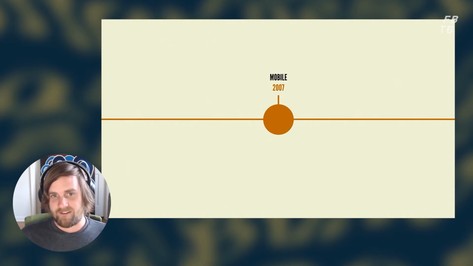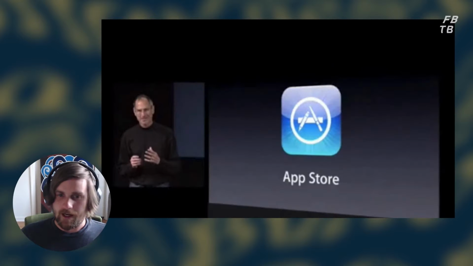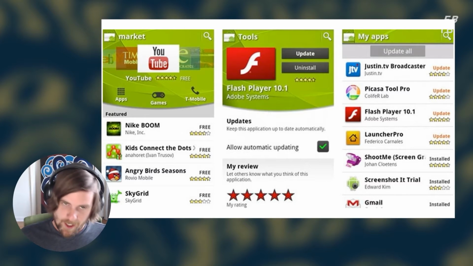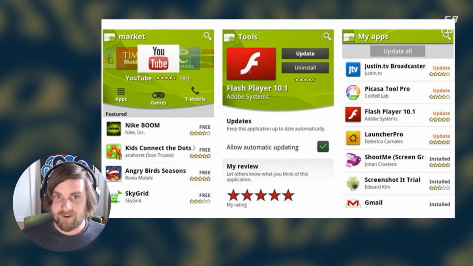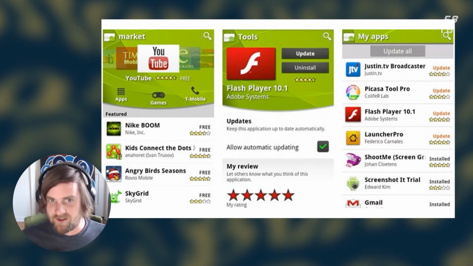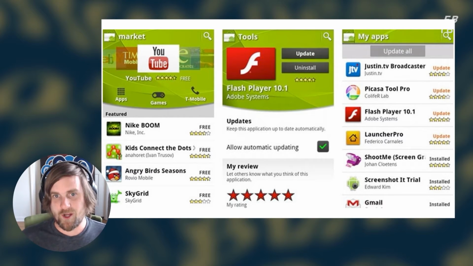And then in 2007, of course, we see the rise of the modern mobile landscape with the release of the iPhone in 2007 and the App Store coming a year later in 2008, in addition to the Android marketplace also in 2008. So now we have these native mobile platforms for which to design and build things in addition to the web, in addition to email, in addition to more traditional communication channels.